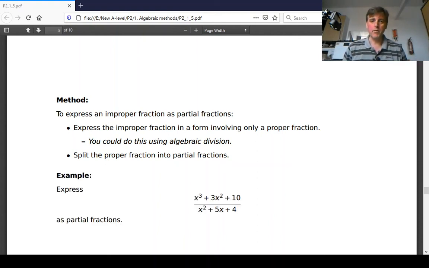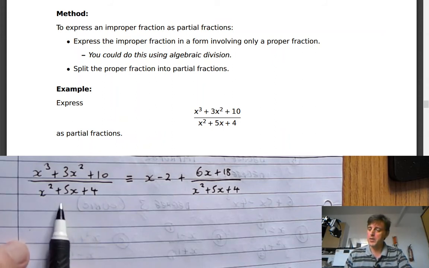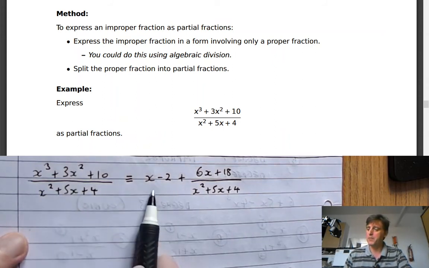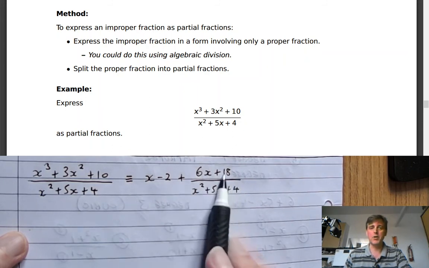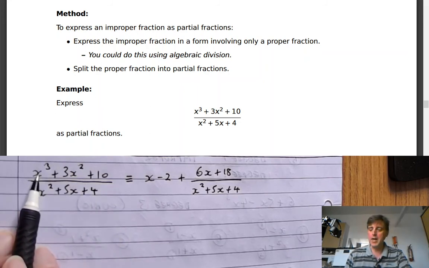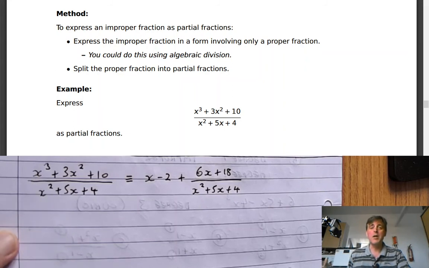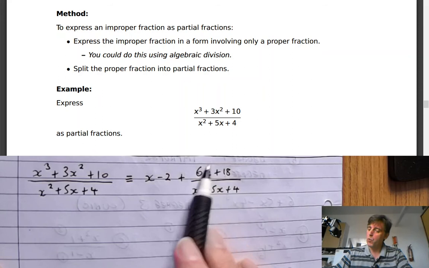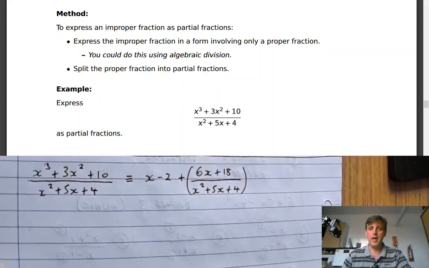Let me show you an example of what I'm talking about. On the screen, we've got a fraction which I was working with earlier on. Remember earlier in this video, I took this fraction and wrote it in this form which involved this improper algebraic fraction. Now, if I want to put this into partial fractions, I can't deal with it in this form because the degree of that numerator is greater than, in this particular case, the degree of the denominator. And it means that when I try to combine my fractions together, my numerators are not going to match up, and that's the reason why it doesn't work. So instead, I've got to do this bit first, and then with the proper fraction that I've got there, I can then put that into its partial fraction form.